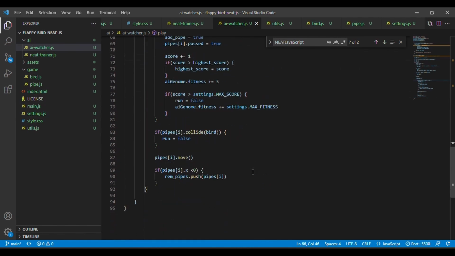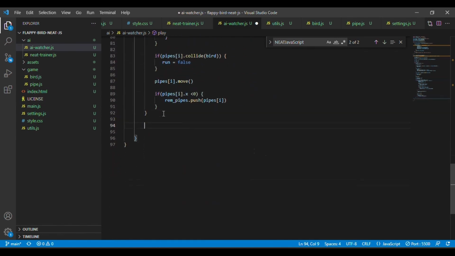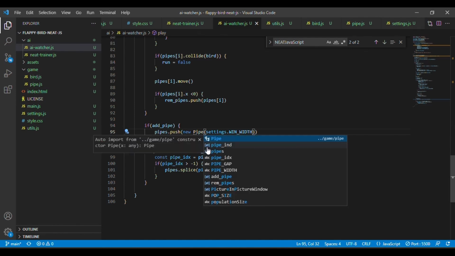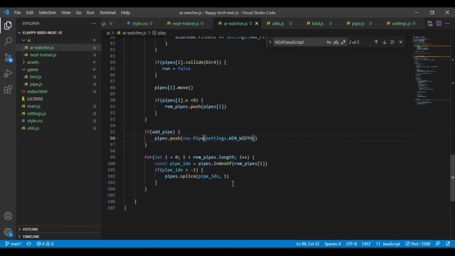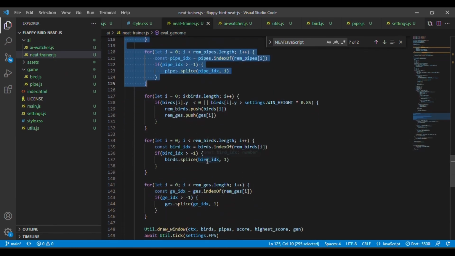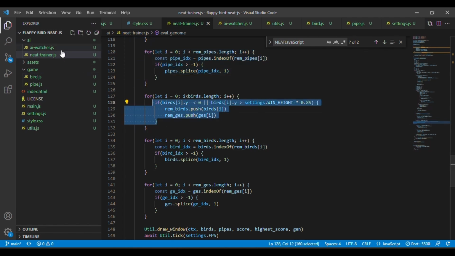So once we come out of this loop, we'll check for add pipe if a new pipe is required, and then pipe removal logic. Okay, so bird removal is not required. This condition we do need only for this part, let's say.